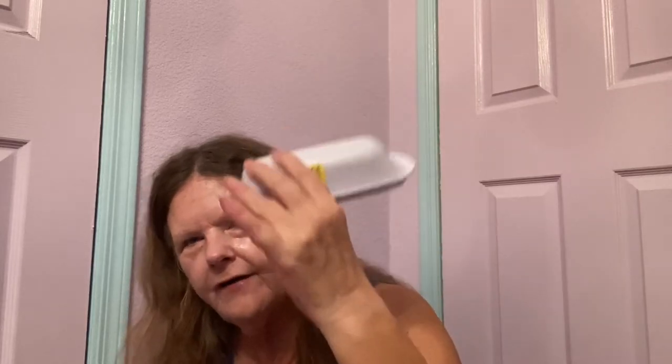I only have one more bag left, and it's in a trash bag — I'm interested to see what store it's from. This is from Shop Kingman Thrift Store, or SVOP, on Beale Street in Kingman, Arizona. This whole bag only cost me $11. Looks like I got a butter dish because it's melamine, and it's in lavender or lilac. I haven't seen melamine in forever — I don't even know if it's worth anything, but I wanted to pick it up and try it out.